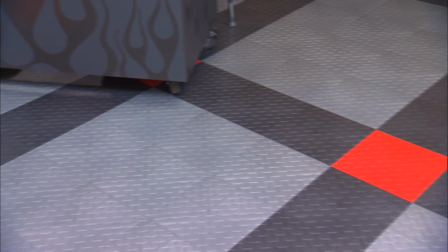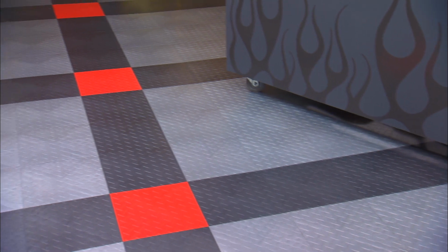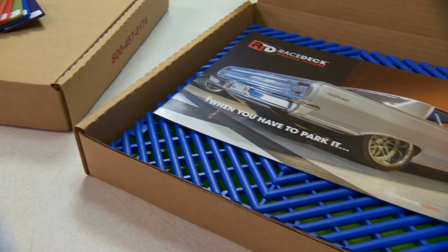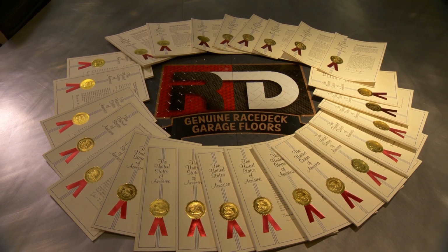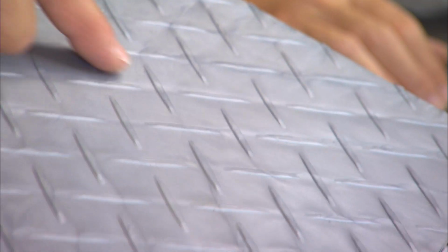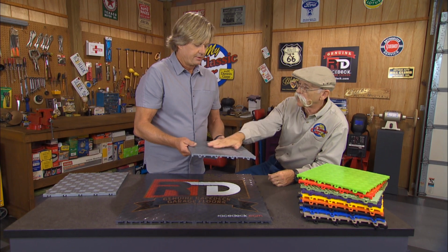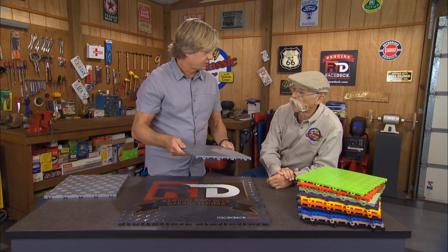It is. I mean, you guys really pioneered this whole modular flooring approach to converting your garage. And it's a lot more than just a square piece of plastic. There's over 26 patents within our product line. Wow. As simple as the tread plate top that you see here, this is all engineered so dirt doesn't get trapped. It's radiused so that it flows freely, cleans easily, and doesn't stand up too high. You can roll your creeper, and the tools don't go flying off.